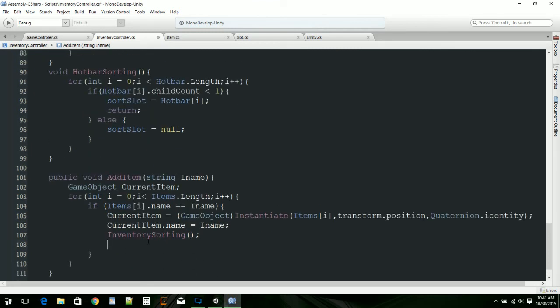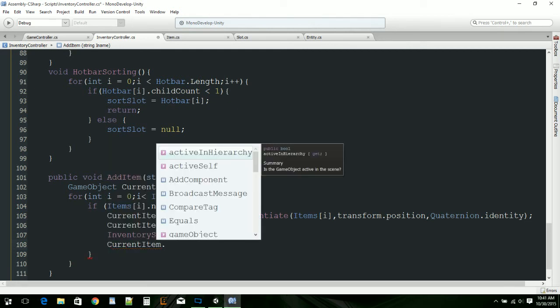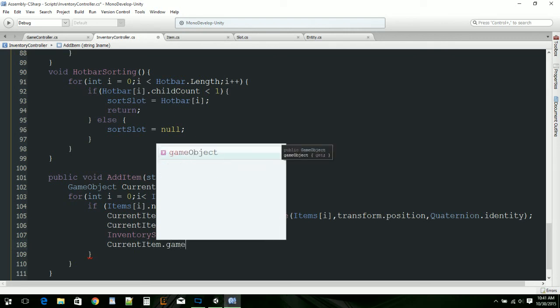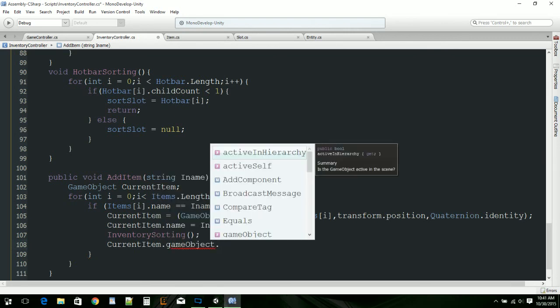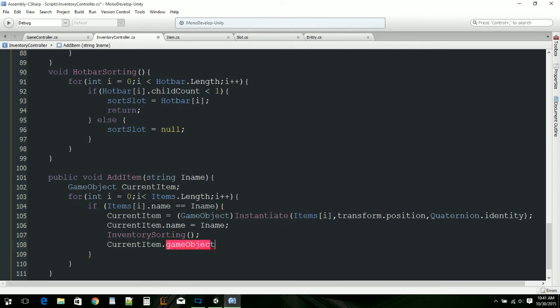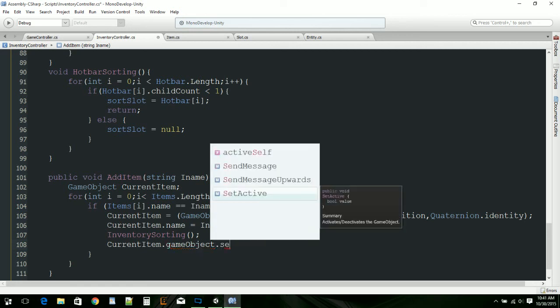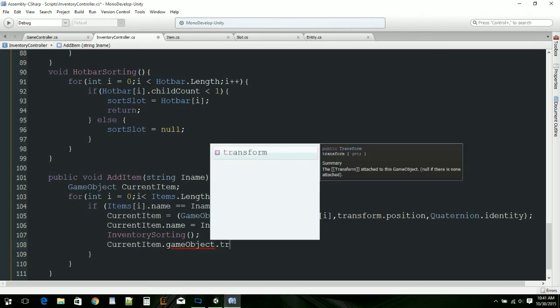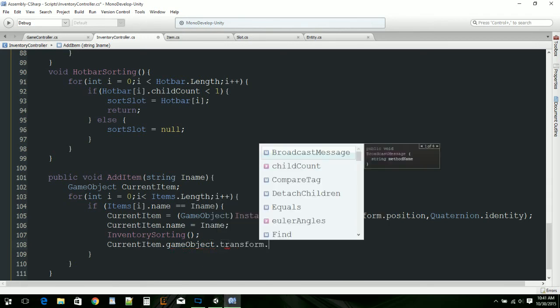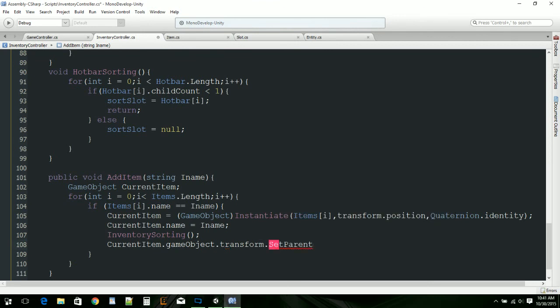So then after that, we're gonna say current item dot game object dot current item game object, and then this we're gonna say dot set. No, actually, it'd be dot transform dot set parent. There we go. To sort slot.